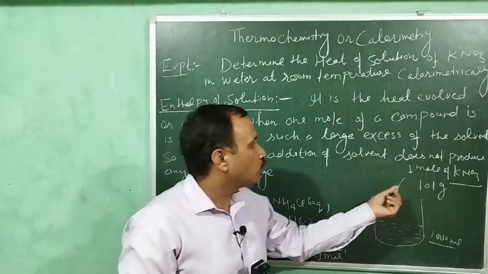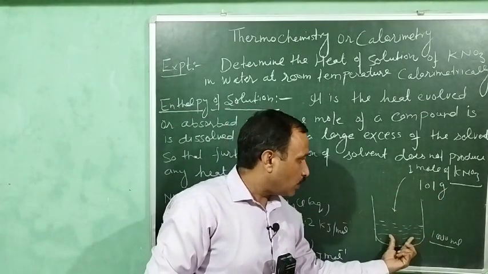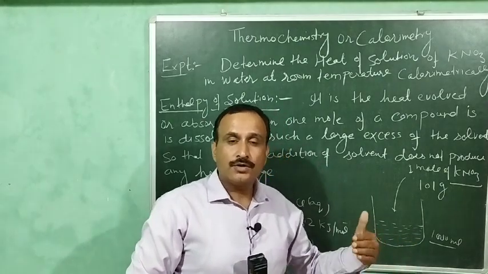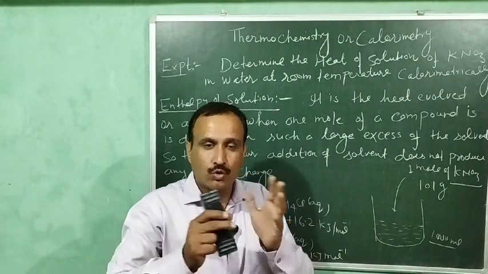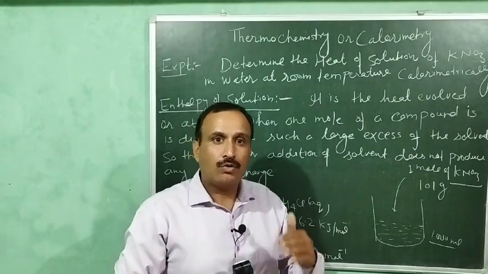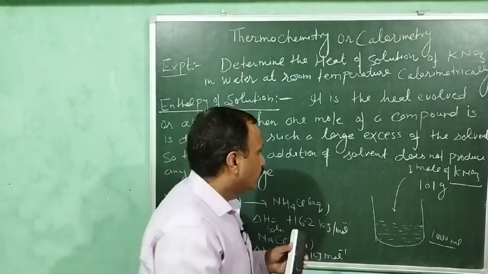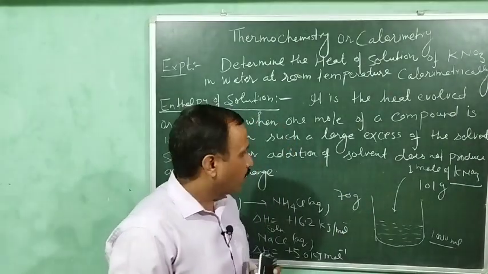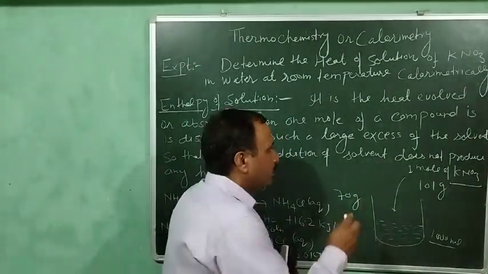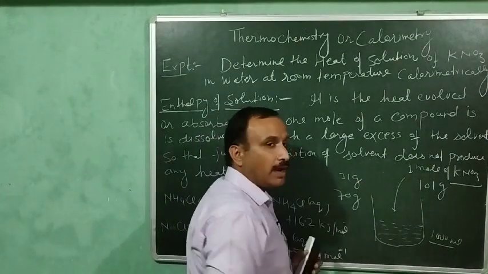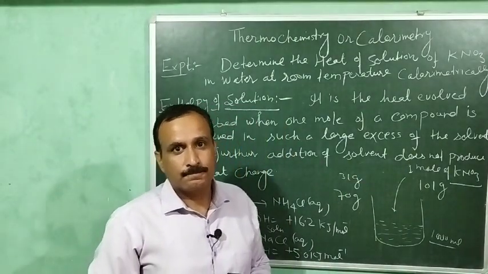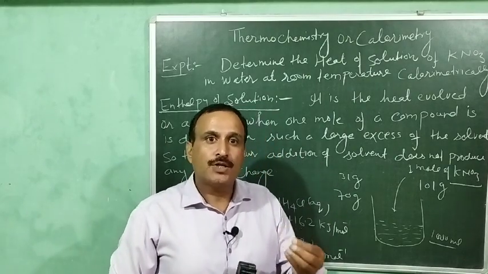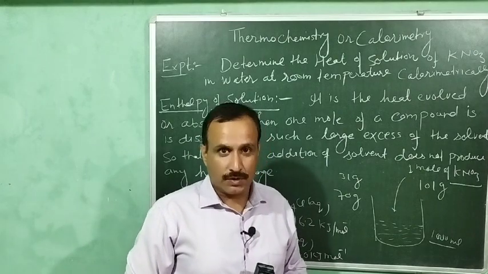तो जब मैंने ये 101 ग्राम पोटेशियम नाइट्रेट को 1000 ml वाटर में ऐड किया तो ये कम्प्लीटली डिज़ोल्व नहीं हुआ, ओनली इट डिज़ोल्व पार्शियली, मतलब इसका कुछ पार्ट डिज़ोल्व हो गया एंड सम अमाउंट रिमेन अनडिज़ोल्व्ड. तो लेट अस सपोज दैट द 70 ग्राम of the potassium nitrate has been dissolved in it and 31 gram remains undissolved. Okay, now further the dissolution of potassium nitrate is an endothermic process.